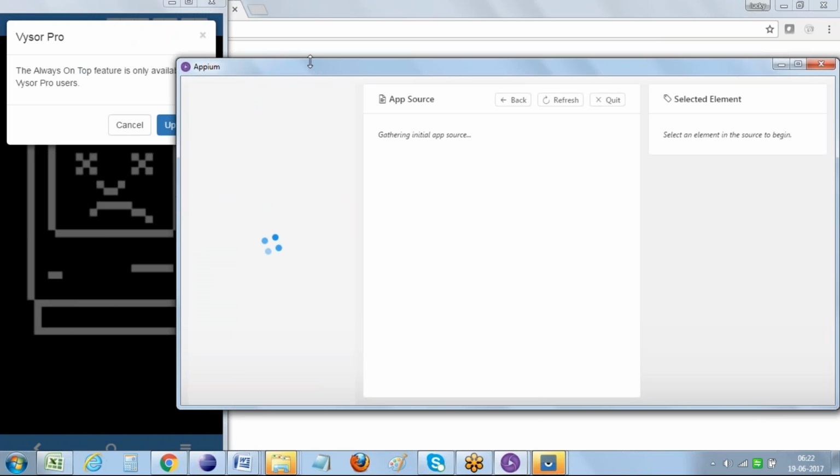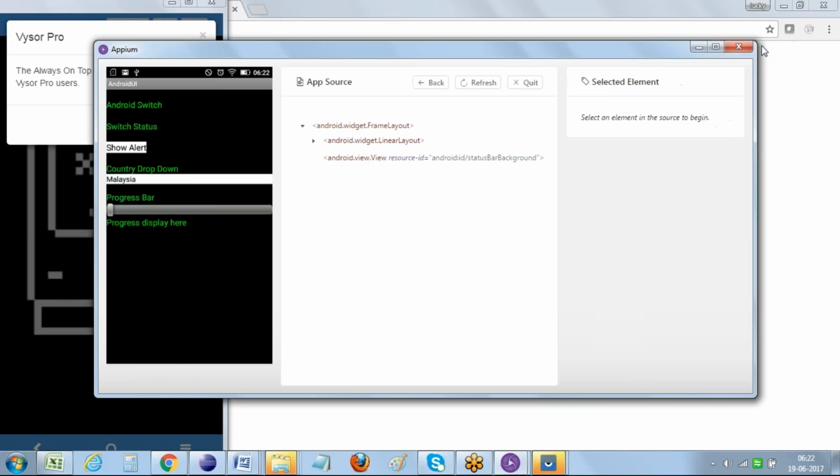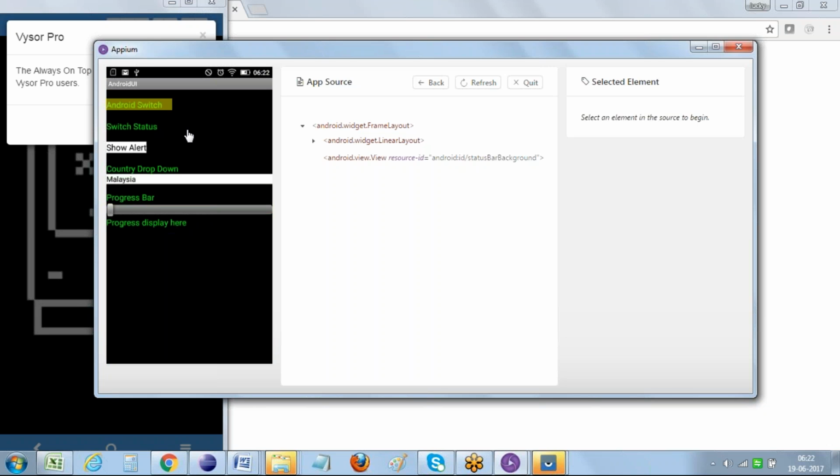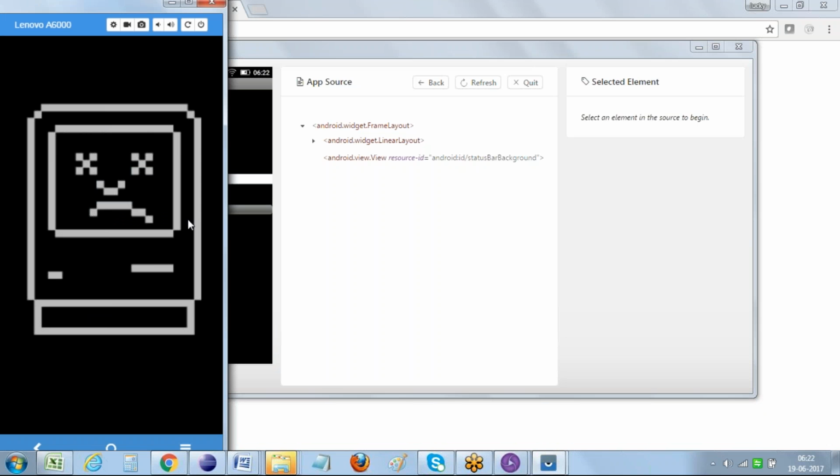See here, the complete start session window got changed, wherein it is displaying the Android UI application. The reason why it displayed an application is that in the desired capabilities we passed the app path for this application itself. I have given this application path.